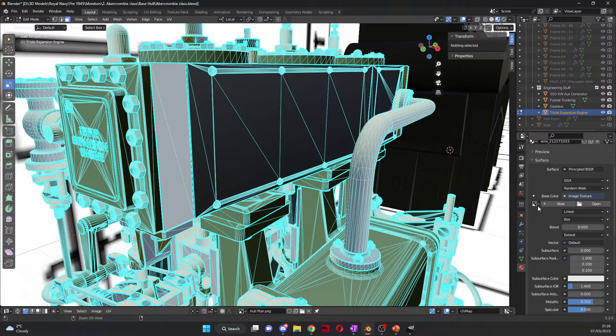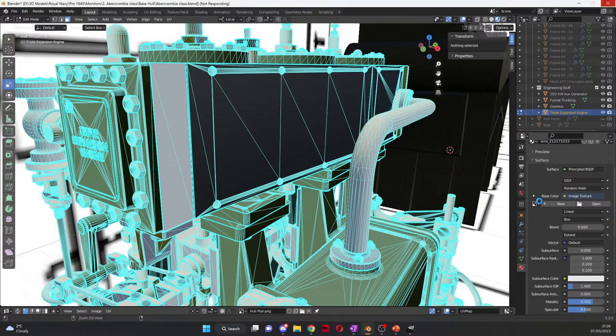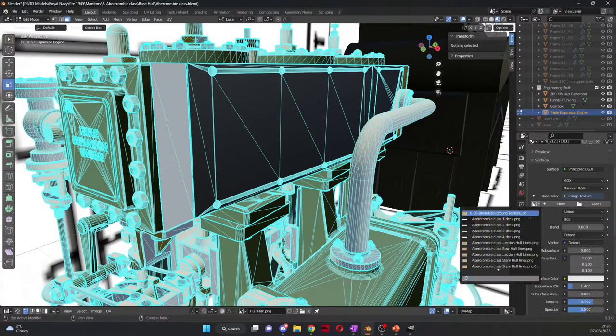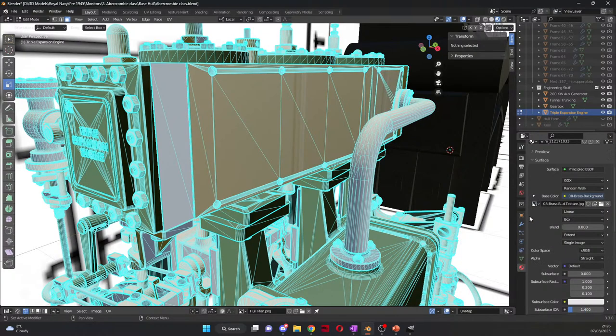Bring back the brass. Because I technically also need it for the propellers. Because the propellers were brass? Bronze? I think they're brass. But they're a bronzy, brassy colour.